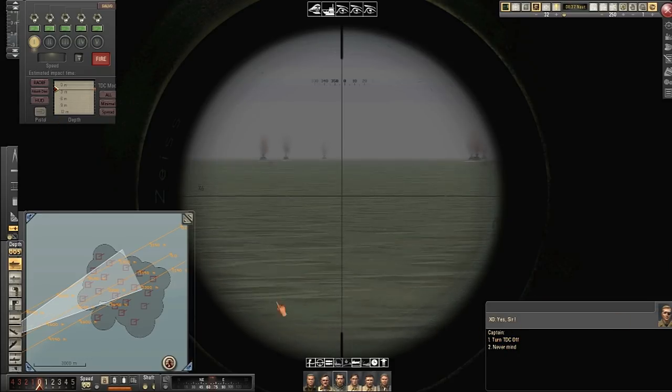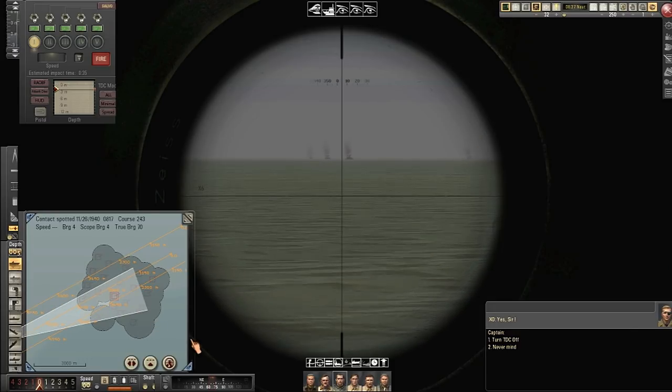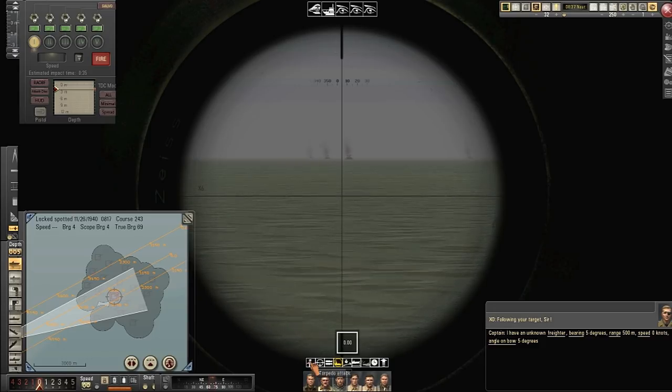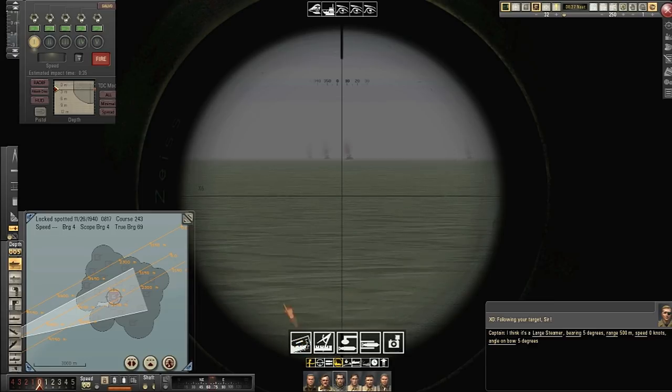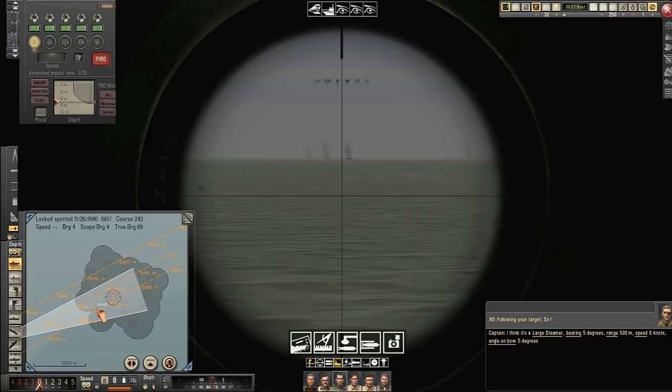In the strategy map, click on a target and lock onto it. This also points the periscope. Clicking this icon identifies the boat type, lower right, a large steamer, and displays the boat profile at upper left. For maximum damage, you need to set the torpedo depth to hit the very bottom. Torpedo depth set to 7 meters. Magnetic detonator switched on.